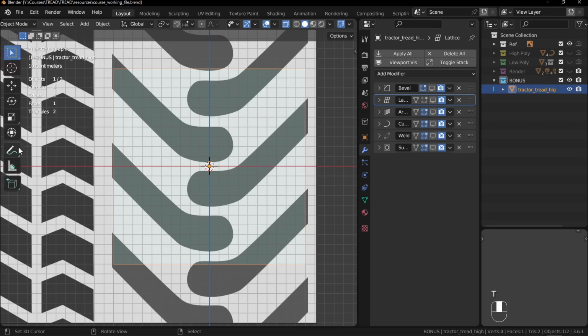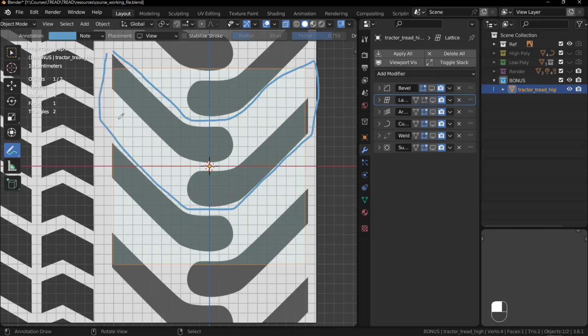If I grab my handy dandy annotate tool, the pattern here as I see it is going to be somewhat of a downwards arrow where we have a bit of a dip in the center, and then it's going to come up on both sides. And again, we're going to have some kind of like empty space here as we go across, right? Where the pattern alternates across on the other side and we don't have anything. So we still need to account for that when we're modeling.